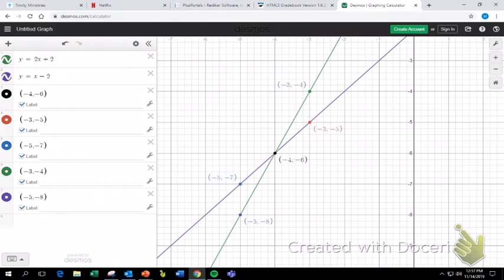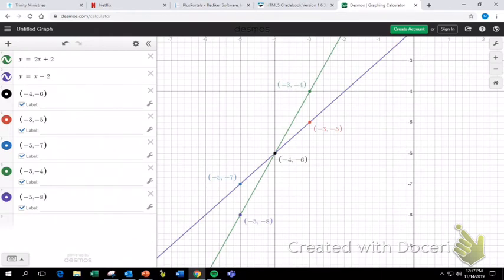-4, -6, okay? We're going to come back to this in just a second, but let's go ahead and put the second system into the equation. It was 2x plus 2 again, right? But then it became -x plus 2. So we move this around, and what is the point of intersection on this graph? We've got 0, 2.